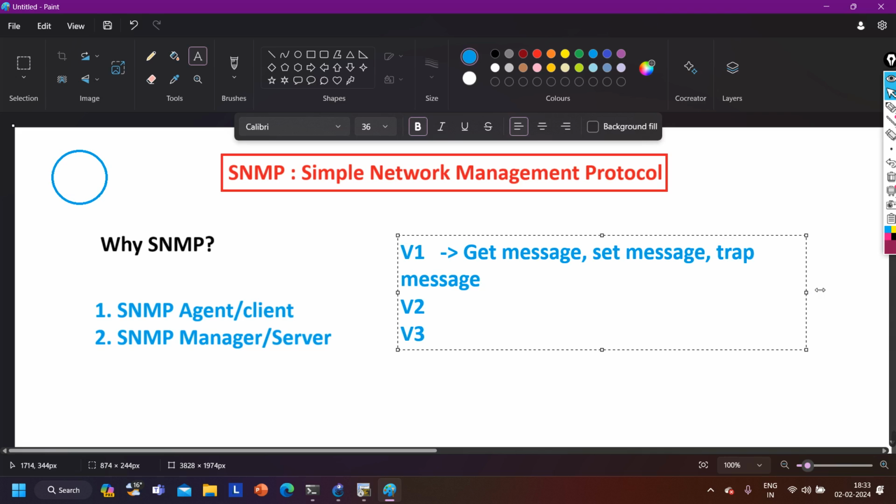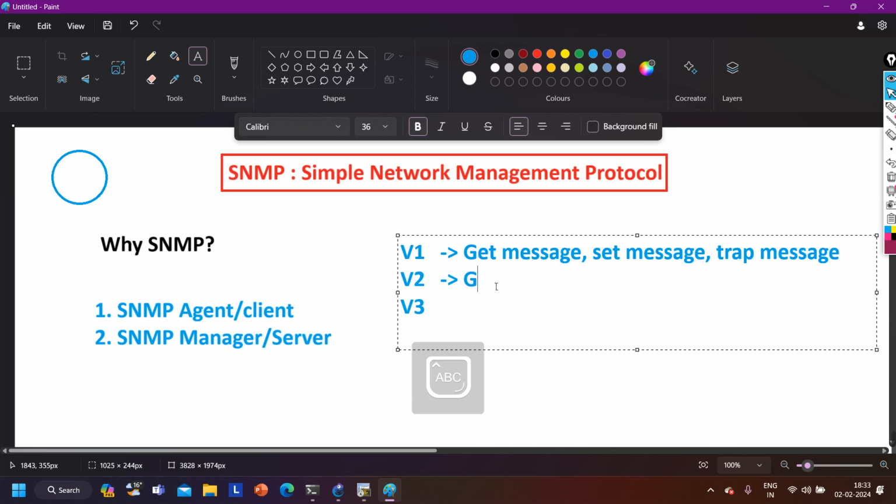Get message, set message, and then we have one trap message, right? In version 2, again we have three messages: get message, set message, and inform message.